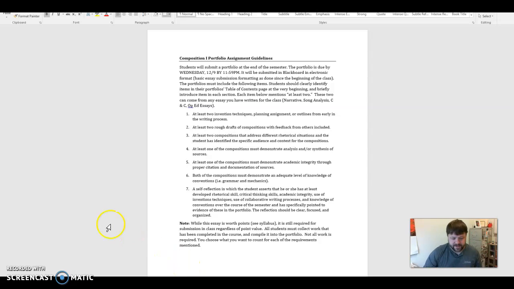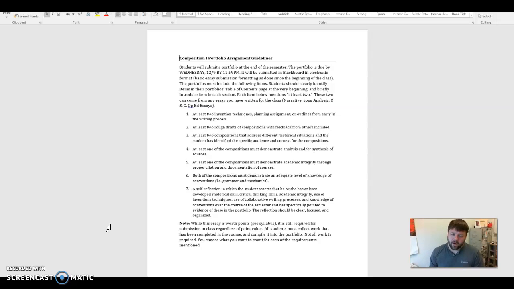What is a portfolio? A portfolio is a display, a presentation in a way, of the work that you've done up to this point. Let's say you're an artist and you're trying to get a job presenting your art. I'm making that up, but before someone will hire you, they may ask to see a portfolio. It means a collection of your artwork that you have to display, to show to others. So in a way, that's what this is: a collection of your work that you've done this semester to show where you've gone.